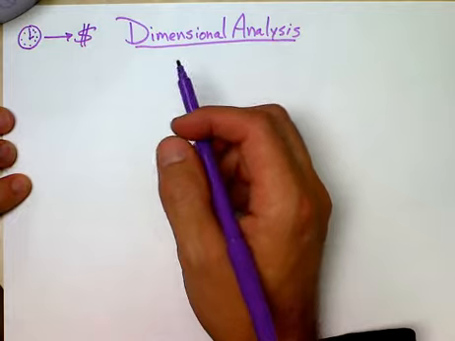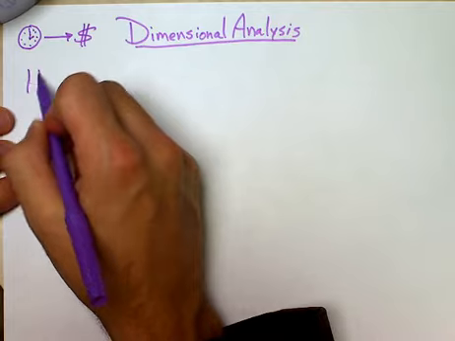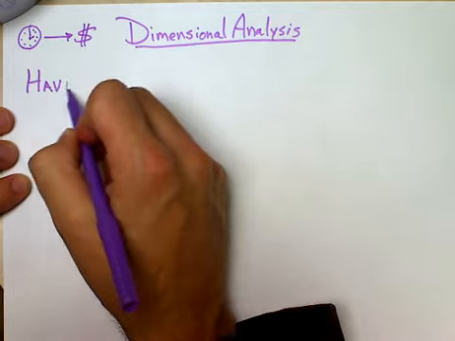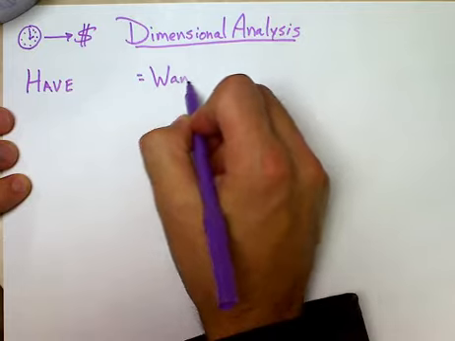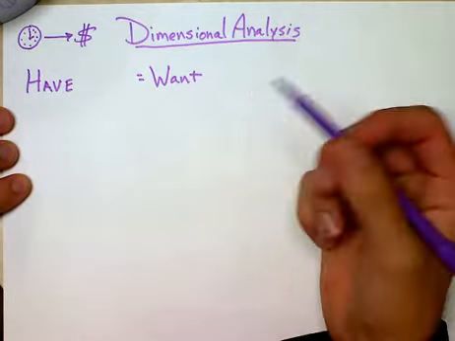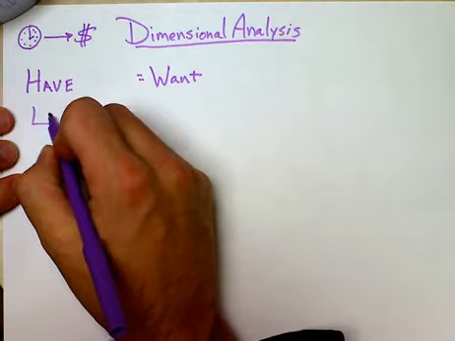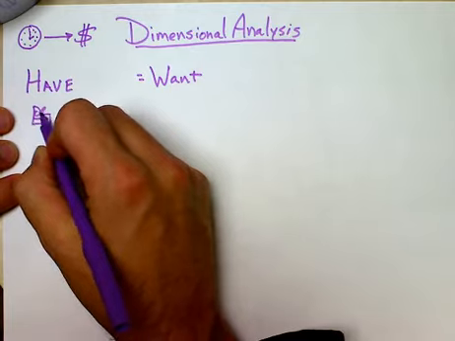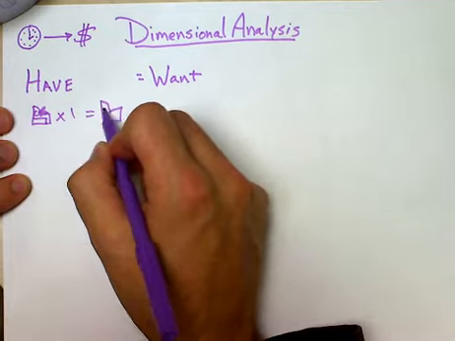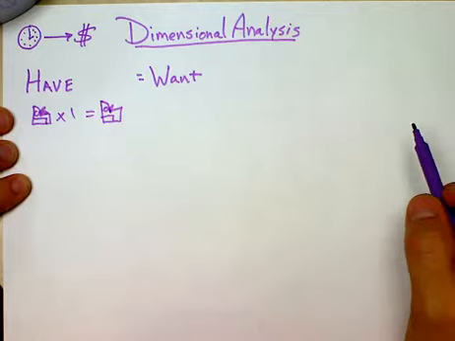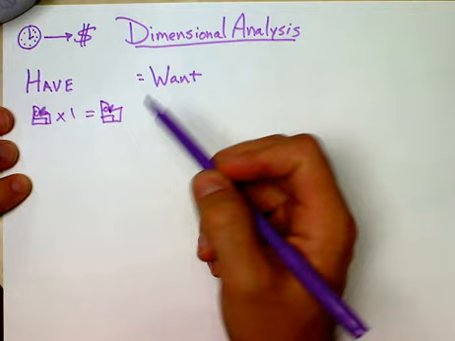So the formula is fairly straightforward. The idea is that you have something and that you want something. And we know that if we multiply anything by 1, we get the same thing, right? So, my left shoe times 1 is still my left shoe. So if we multiply what we have by a form of 1, we will get the same value, but it should just be in terms of what we want.